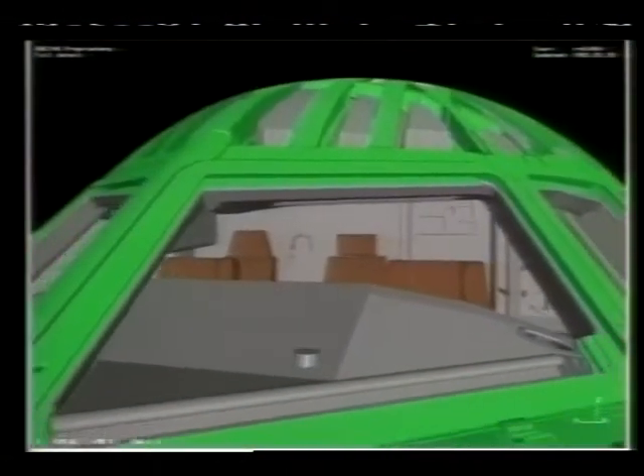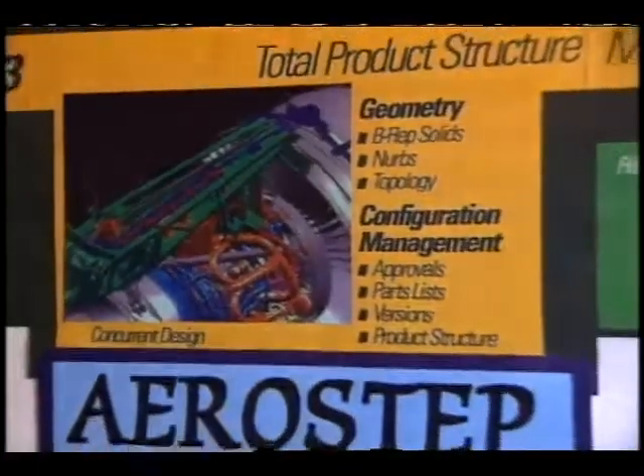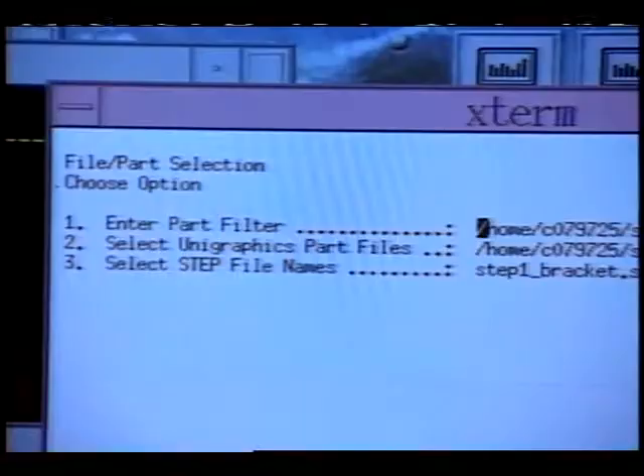The first paperless airplane — the Boeing 777 — is based totally on digital models. Boeing has a target to start the first large-scale version of STEP by mid-1995. For any new business in that space, embracing STEP concepts is strongly advised. Boeing has started with their three engine suppliers — GE, Pratt & Whitney, and Rolls-Royce — and their CAD vendors, in a project called ARROW STEP, which requires delivery of product data in the STEP neutral format.